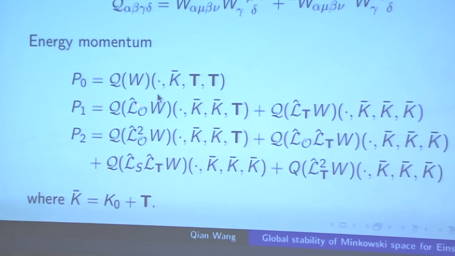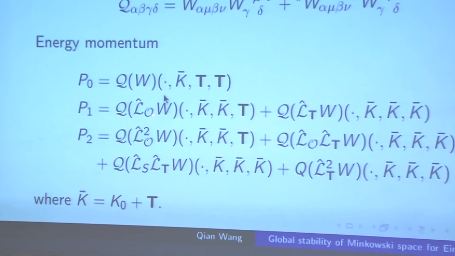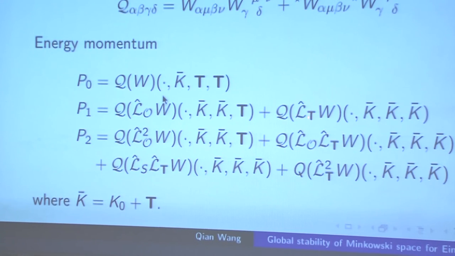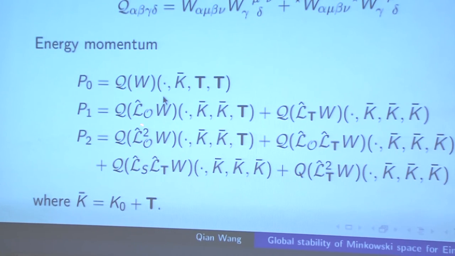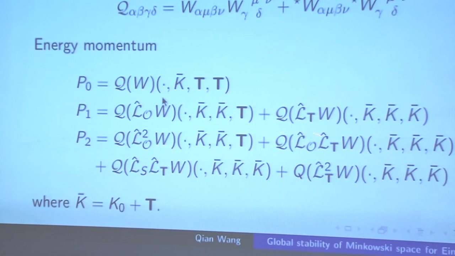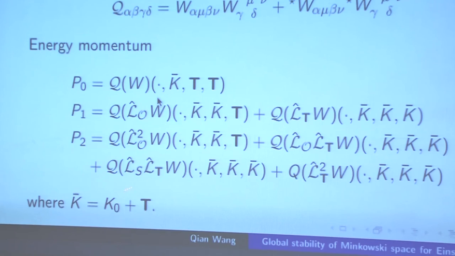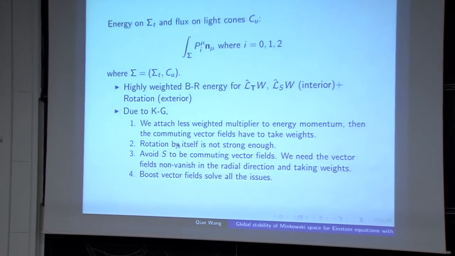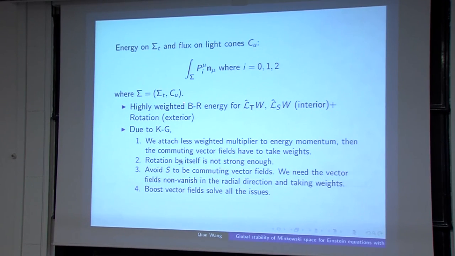Okay. And also, there are other things that you can play. It's about derivative on the Weyl tensor. You are free to choose something without weight, which is like Lie T. And something with weight, which is like rotation vector field, but you have to construct the rotation vector field in the curved spacetime. That is the painful thing. So here, these two lines, in particular, address the interior estimate. I explain this, how to do that.